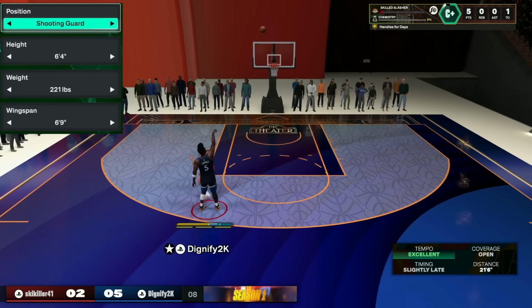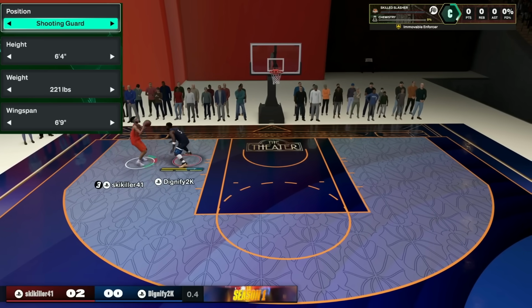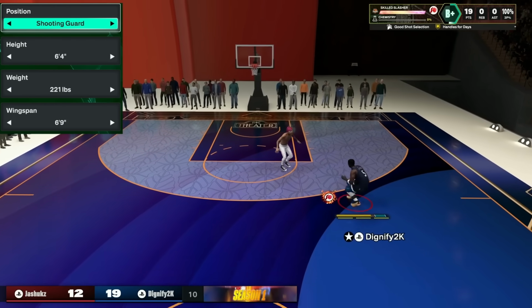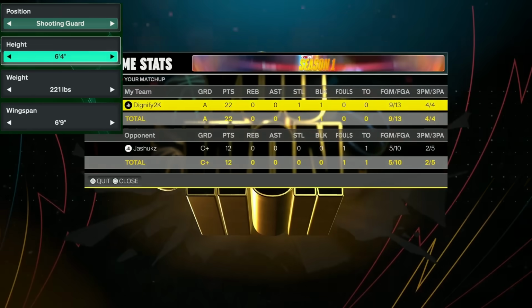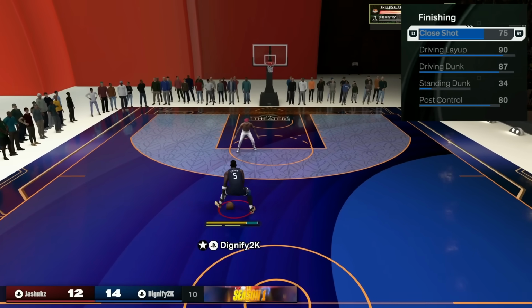We've got a 6'4" Anthony Edwards build, and this is going to be like a bully guard build. Now, what I've realized is a lot of people are making these 6'8" builds, or just builds in general, guards especially, with no strength. So what we're doing: 6'4", 221 with a 6'9" wingspan. Now, hear me out. I've got a couple cap breakers.